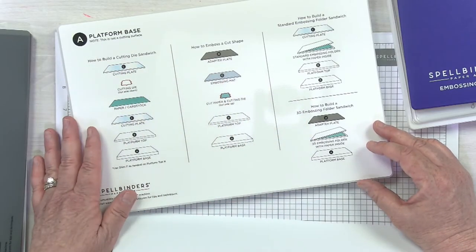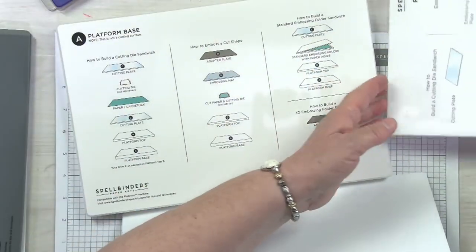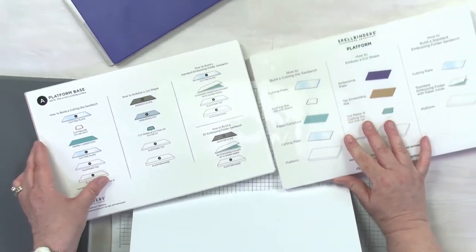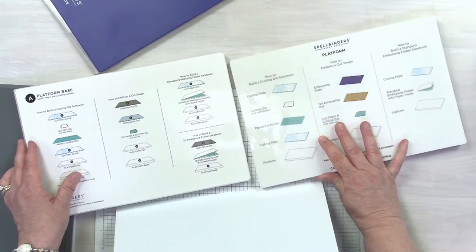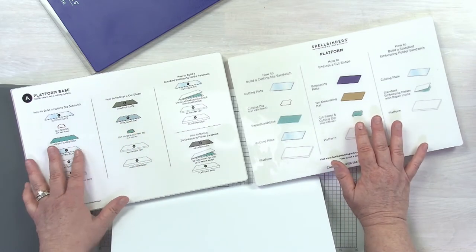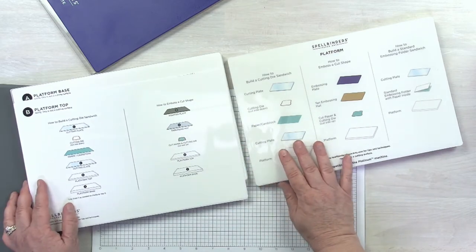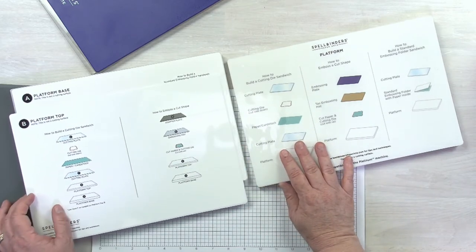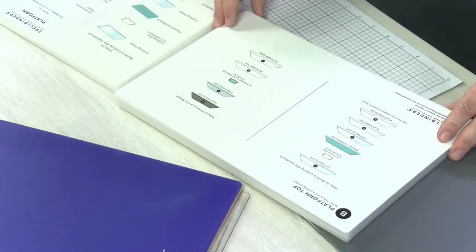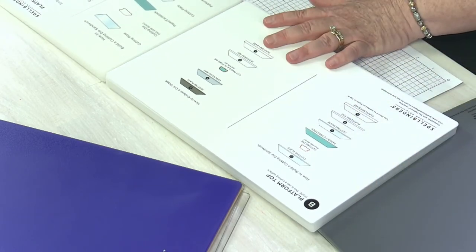It's got all the sandwiches and all the information on here. I'm going to bring the original one side by side — I'm going to give Roy a little challenge here with his video screen. Like I said, this is the original platform, but it's going to feel very familiar. One of the main things I want to point out right away is that the thickness of these two platforms is a little bit different. Now if you have this platform top and you marry these two together, it's going to be the equivalent thickness of our original platform.